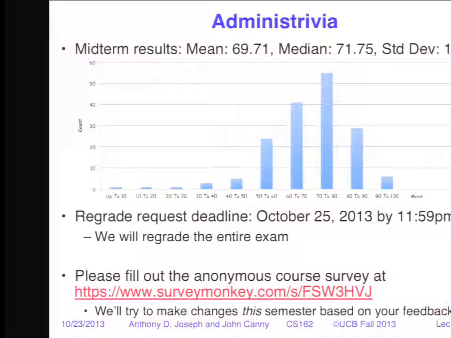We were really lenient in interpreting correct answers, especially for problems like problem number 6. If it looked like you had a correct solution, or also problem 2, we gave you a lot of credit. And we do this because we really don't want to have to deal with 166 regrade requests of 6 problems. So if you ask us to regrade your exam, we're going to regrade the entire exam, and we're going to grade to a very strict interpretation of the correct answer.